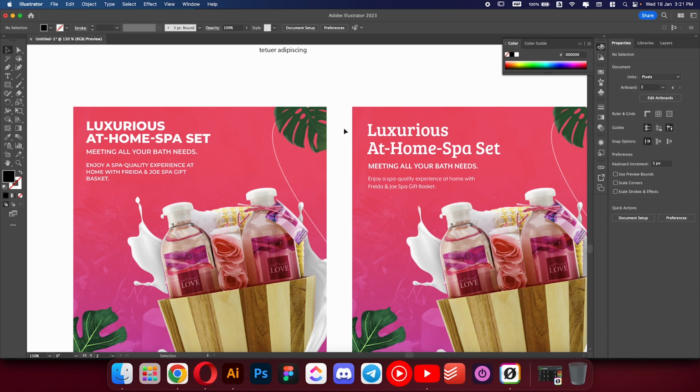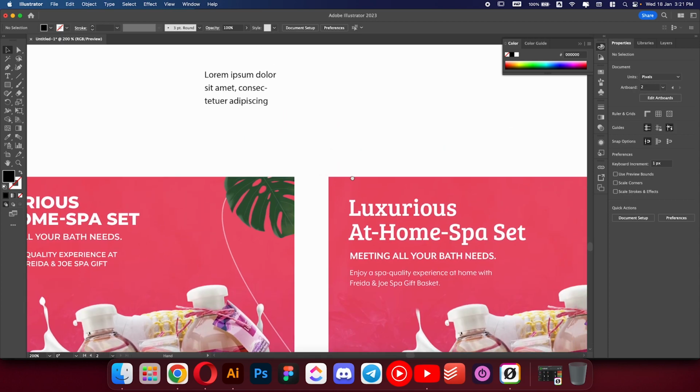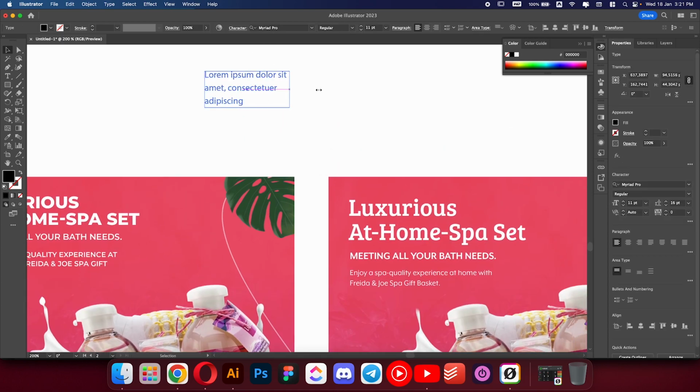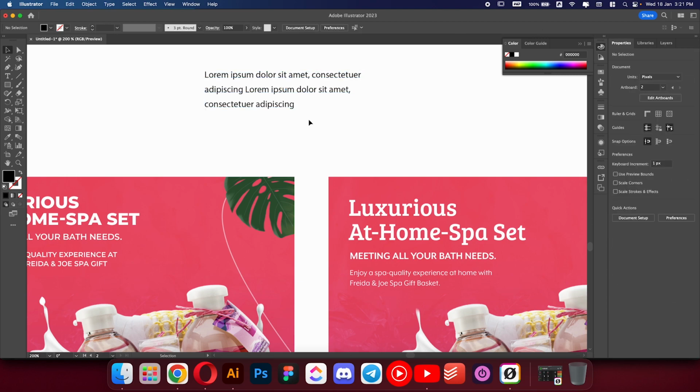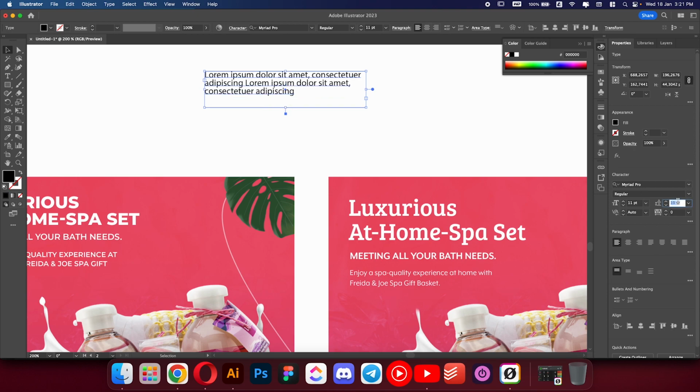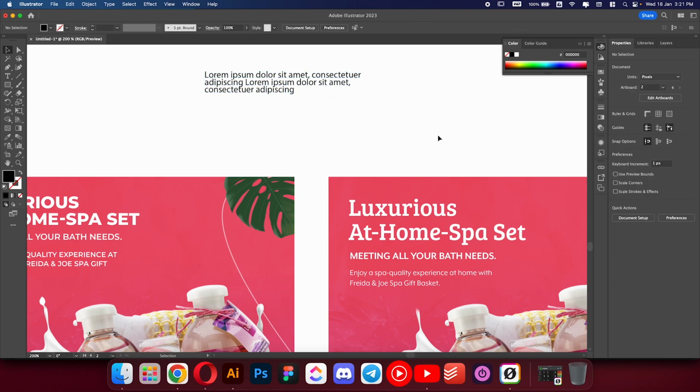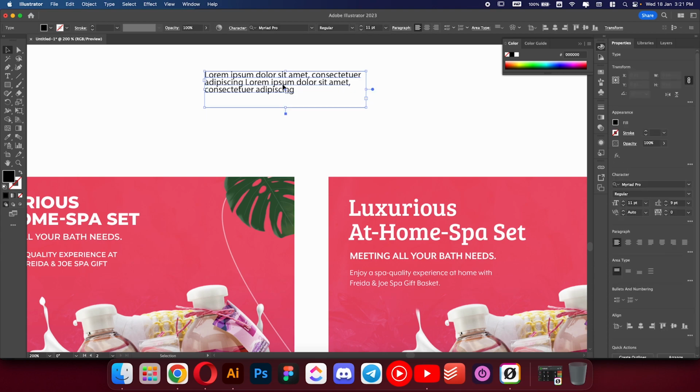Another thing I wanted to talk about, between distances, is the distance between lines. This is something I also see a lot. Your content either has this much distance between them or this much. Both are wrong. You need to find a balance between it.